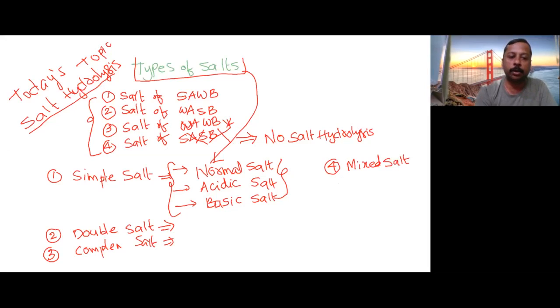Once you understand all these four types of salt, then you can understand this topic. Normally you will be taught directly this one, so these are all we are going to study now. After that we will go through the types of salt based on salt hydrolysis. So first of all, what is simple salt? Let me change the color.